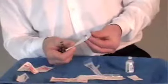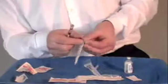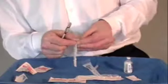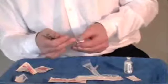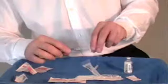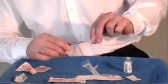At this point, you can remove the 18 gauge needle. Never inject yourself with this needle as it's far too large and it's become dull. Get your 25 gauge hypodermic needle, and again, using sterile technique as demonstrated earlier, remove it from its packaging and twist it onto the lower lock connector on your syringe.